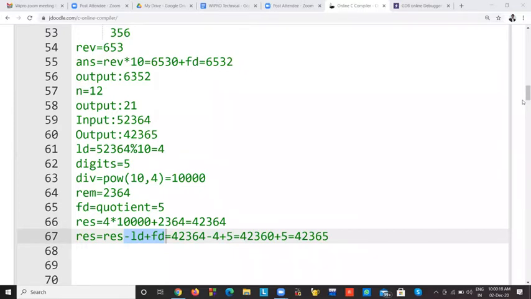Okay, scanf temp is equal to n, and if n is less than 0, n is equal to minus n. Yeah, you are making it positive if the number is negative. Okay, last digit is equal to n mod 10, and the number of digits is equal to log 10. Actually log n base 10 it is. Yes, correct. So I think it will give the number of digits. Okay, I think you need to subtract 1 now. Yes, sir. It will give number of digits minus 1, actually.